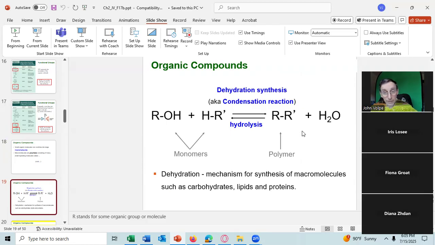And then the reverse reaction can occur where you take the polymer, you add water, the water splits up so that the hydrogen goes to one R group and the OH group of the water goes to the other R group. And then this polymer breaks into a monomer here and another monomer there, with the hydrogen coming off of water going to this R group, the OH going to that R group. This is called hydrolysis, where you're splitting this molecule by adding water.